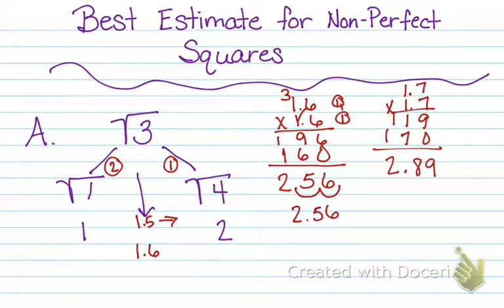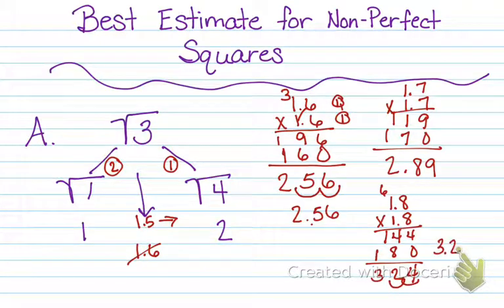Well, that's closer to 3. Definitely closer than 1.6. So we know it can't be 1.6. 1.7 may be it. So let's double check. 1.8. Let's go up one more. Because we're going to the nearest tenth. So 1.8 times 1.8. 8 times 8. 4. 6. And this gives us 14. Placeholder. And then we have 8 and 1. 4. 2. 3. 2 place values. 1. 2. So we have 3.24.